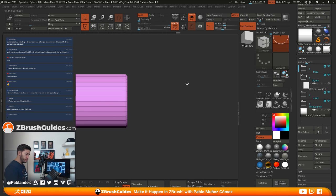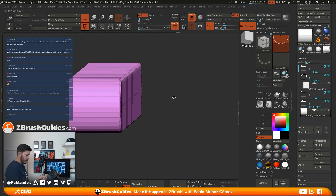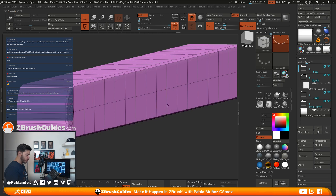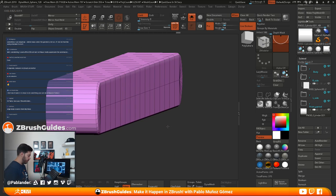ZBrush is going to look at the different polygroups that we have, and it's going to try to maintain the edge where those polygroups meet. So right now we have a single polygroup, and this is just, again, thinking ahead. We're not going to do it just yet, but we can start adding some polygroups, right? And because we're going to duplicate this shape, it makes sense to do it at this point and then duplicate it, rather than doing it one at a time.